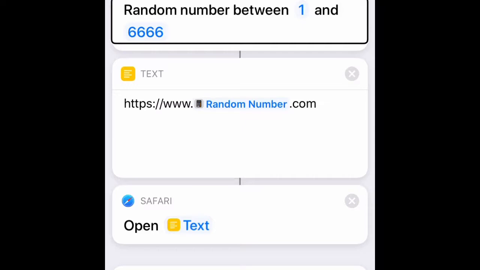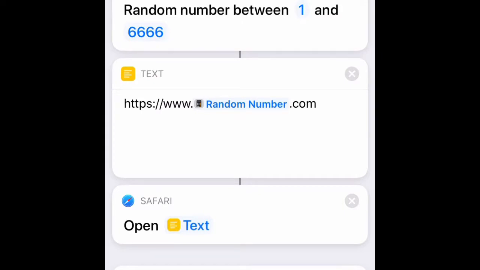Now, when you run it, it will take you to a different website. It might take you to the same one, or a different one. It'll change. So, I'm going to run this shortcut. Now, before I run this shortcut, I put a part that says http://www. and then randomnumber.com. It actually goes to any web domain, not just .com, but I put that in there, and then after that, I put the https:// same thing.